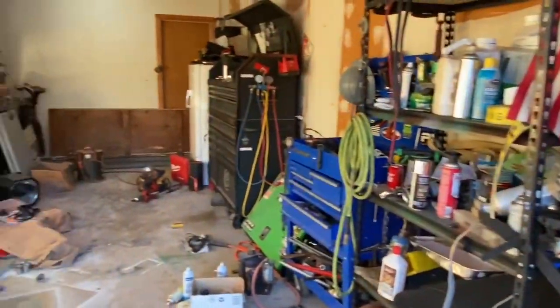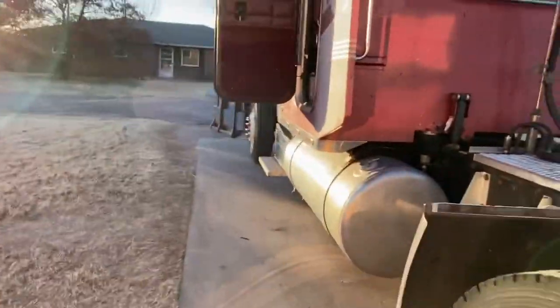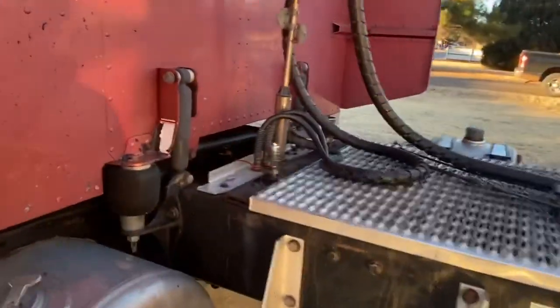I got all my junk in here in the garage. It is a mess. Gotta get it all straightened up, but I'm about to move into this thing, y'all. I mean, about to put all my stuff in it.